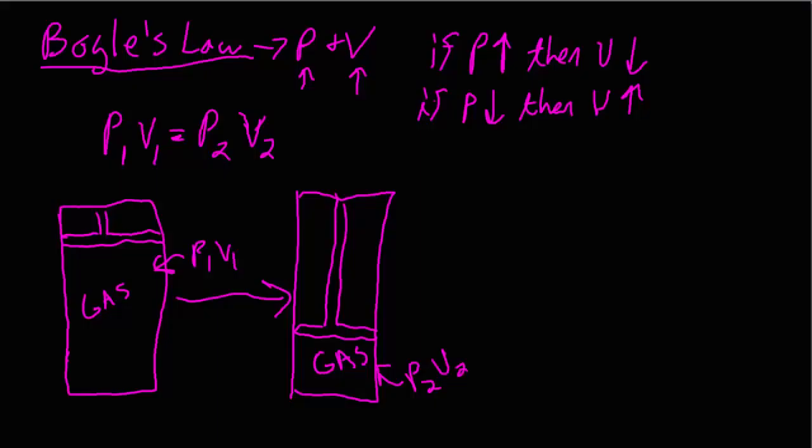But remember what Boyle's Law says. Boyle's Law says that the product of pressure and volume has to always stay the same. So think about this. Volume clearly decreased. We went from this big space to this little tiny space. So the only way that volume could decrease that much is if pressure increased. We had it at one set pressure before, and when our volume went down, our pressure must have gone way up. So volume goes down, pressure goes up.